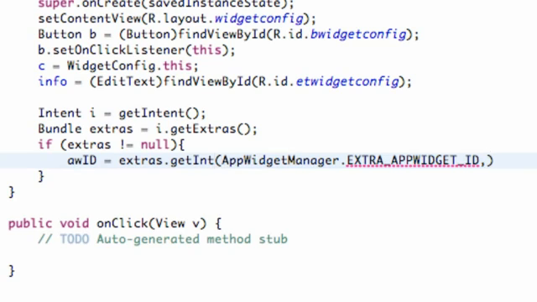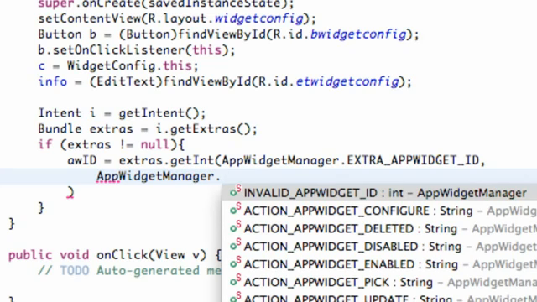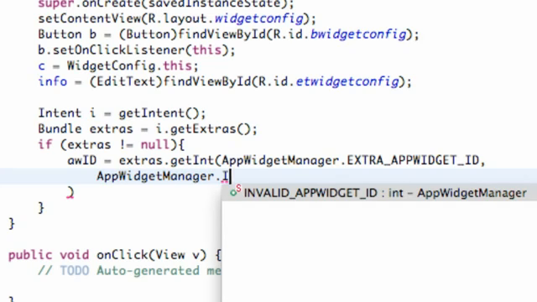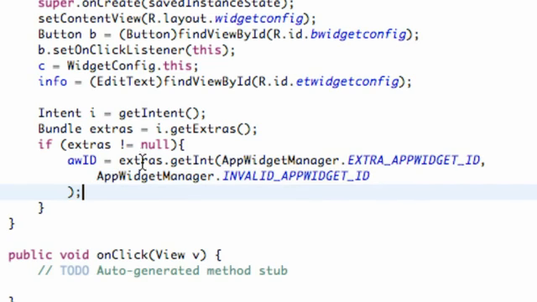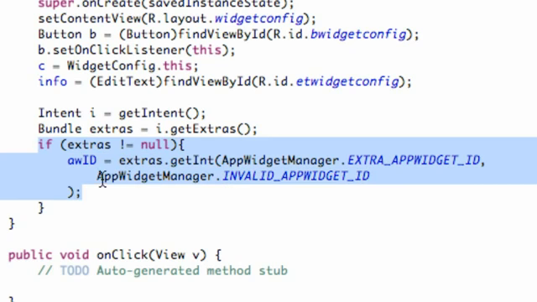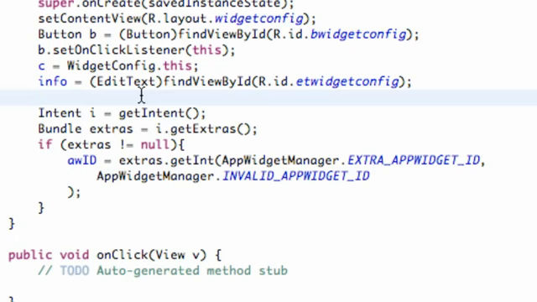And for a second parameter, we're going to say app widget manager again, and we're going to refer to invalid app widget ID. And then we just got to close off our get int method there. So all we're doing is just getting the ID, and we want to make sure there is an ID that's being passed in. Otherwise, we can't really do anything with this widget. So it's just a way to check which widget started this class. So that's all we pretty much did.